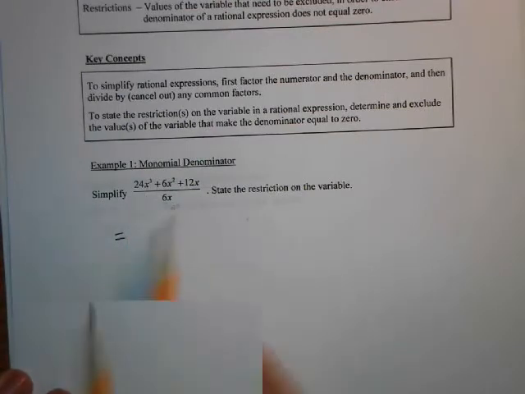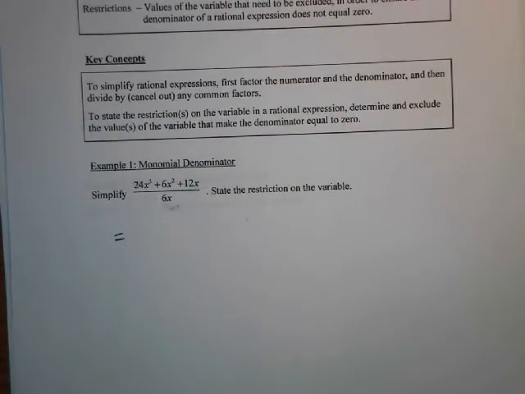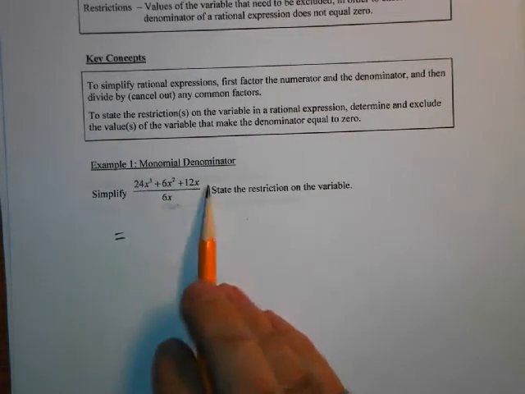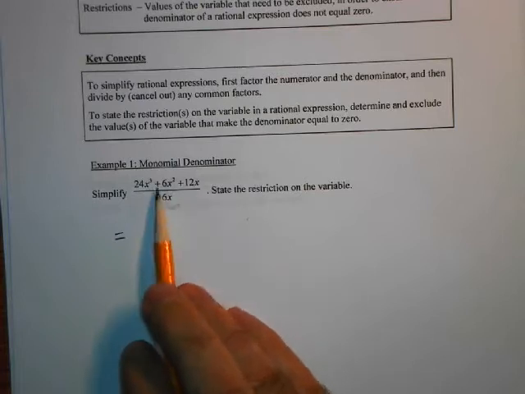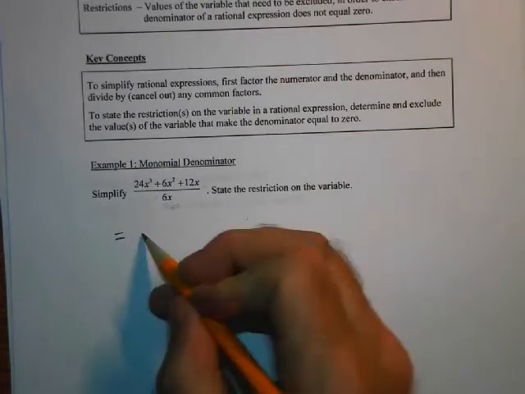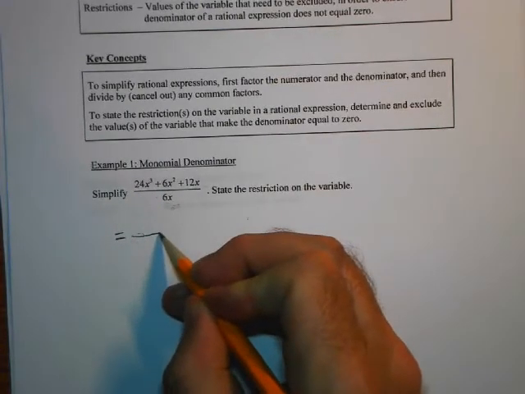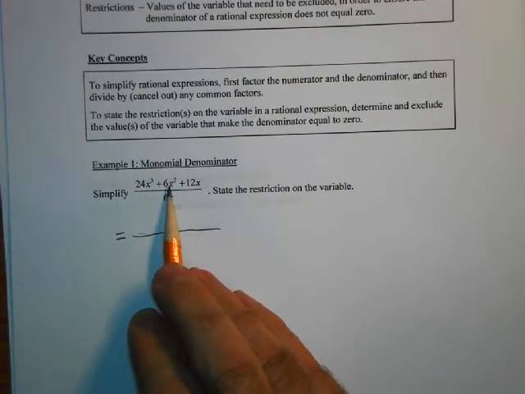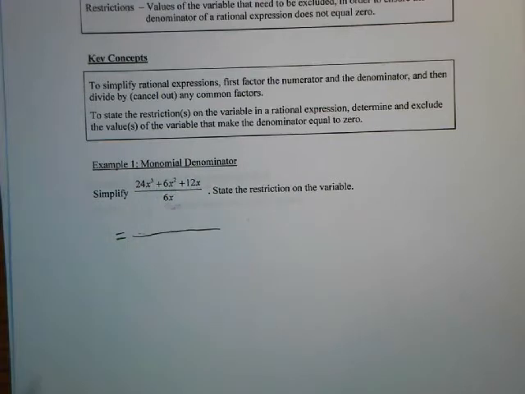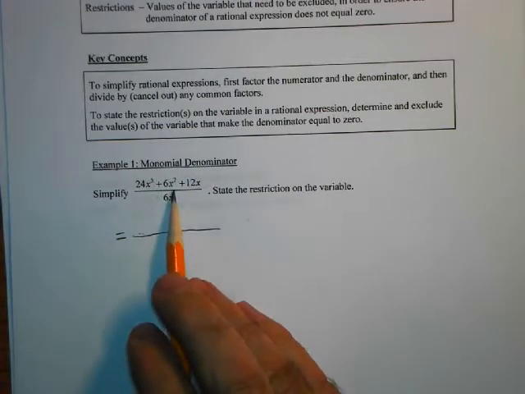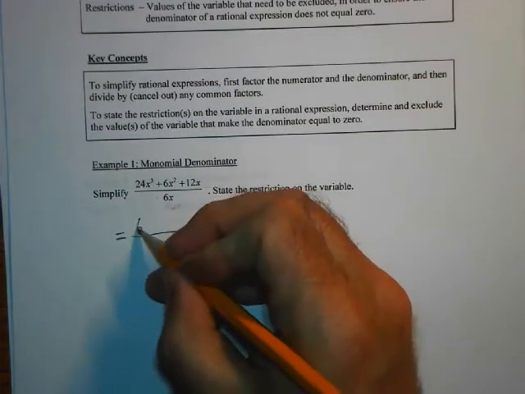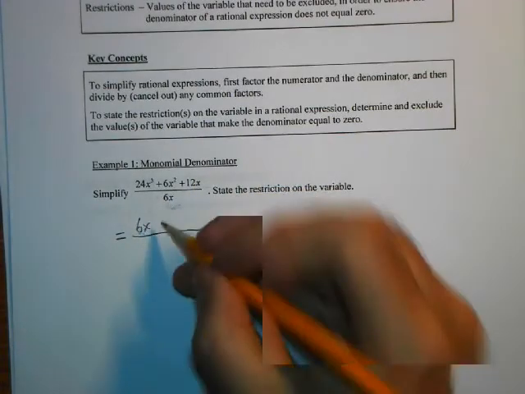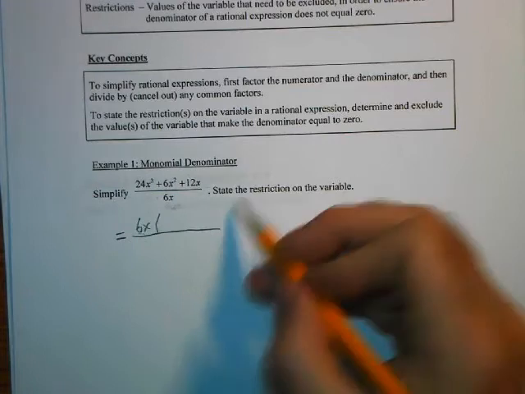So when we're factoring, remember the first thing we look for is a common factor. And when I look at this expression here, I can see every term in the numerator has an x, and the numerical parts of the terms, I got a 24, a 6, and 12. All of those can be divided by 6. So I actually have a greatest common factor of 6x. So I'm going to put my 6x here. And what's left over when I take that common factor out?